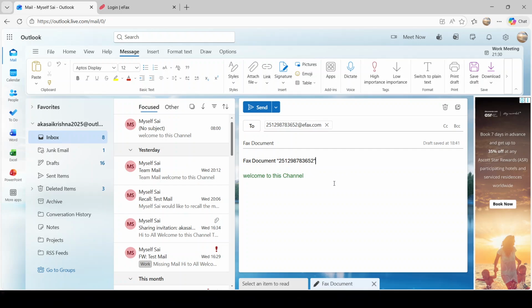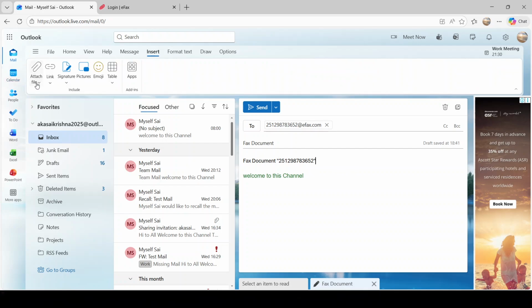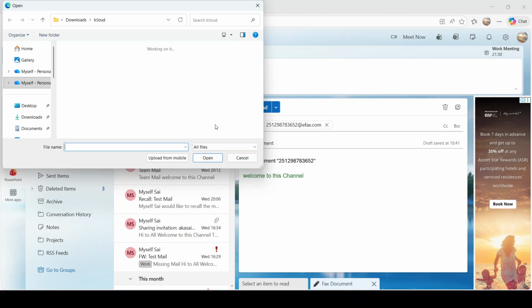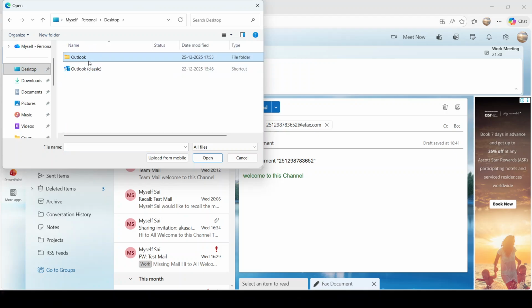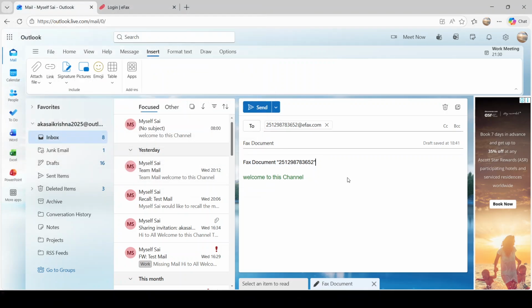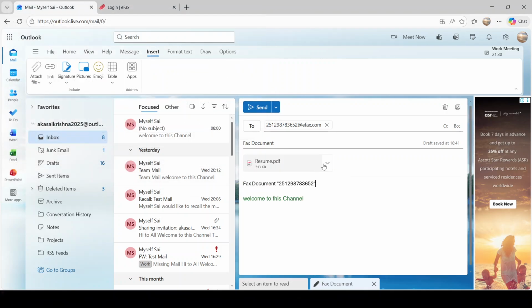Attach the document you want to fax by clicking the attachment icon and browsing to your file. PDF and Word files are common, but your provider will list all supported formats. Make sure the document is final, clearly named, and legible. High contrast, text-based PDFs tend to fax best. If you have multiple pages, attach them in the order you want them to appear.